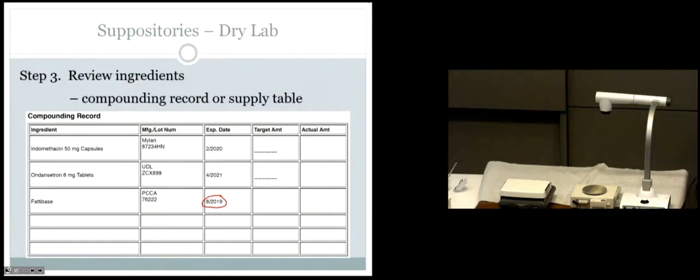So is that your beyond use date? That's the shortest expiration. Or what is it? 6 months? Ooh, it's not 6 months. 6 months was for what? Powders and capsules, but we're now down one level because we are taking our powder and mixing it into a molten base that then resolidifies. It could have possibly introduced a small amount of water, so we're more conservative. So we drop from 6 months down to what?